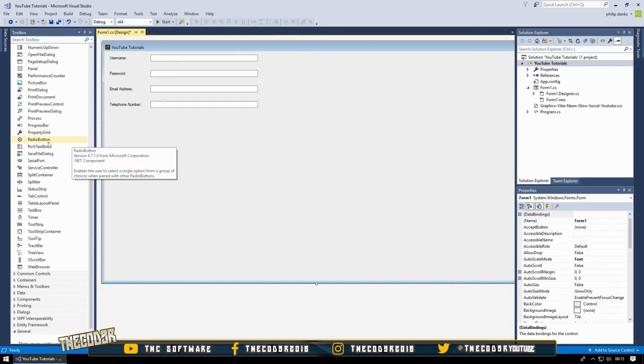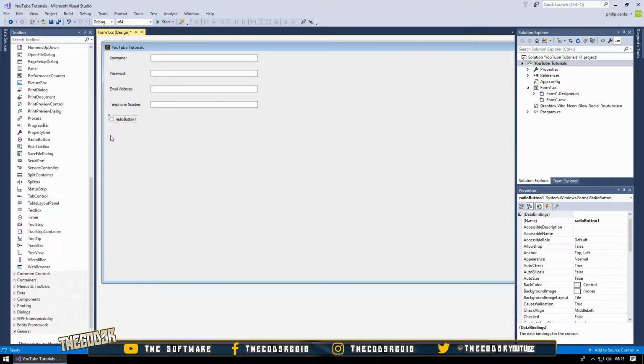We're going to add some different types now. So we're going to add a couple of radio buttons. We'll go ahead and add 2. And we'll call this one agree terms radio, and disagree terms radio.